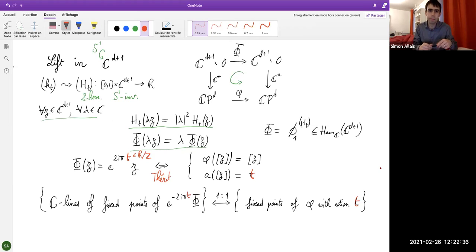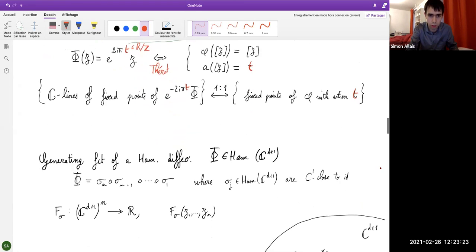And now my goal here, in order to find back this theorem I've told you about, is to construct some kind of Floer homology without Floer theory, but only appealing to the usual Morse theory of a function. And so now I will need a variational principle with a real valued function on a finite dimensional manifold. And here comes the generating function.